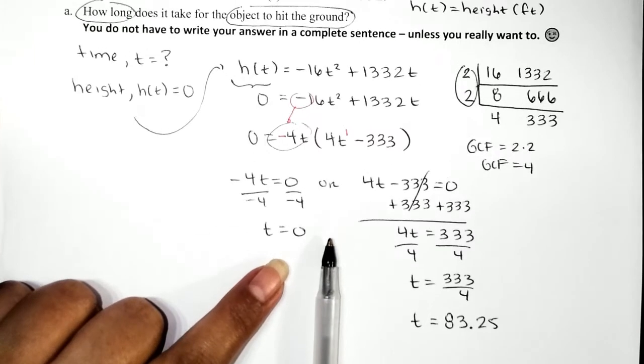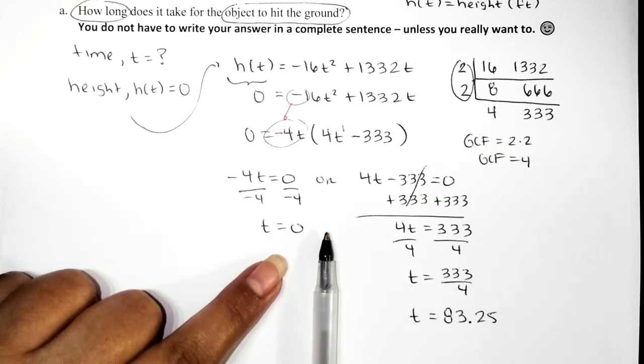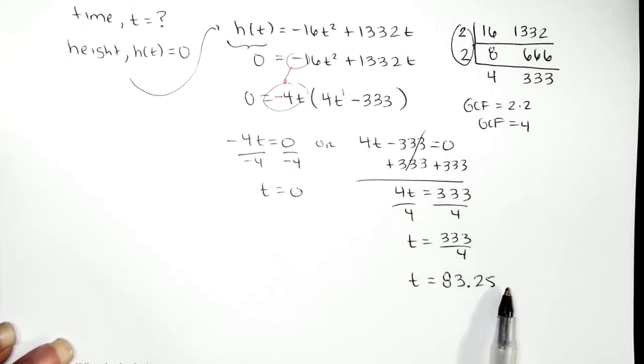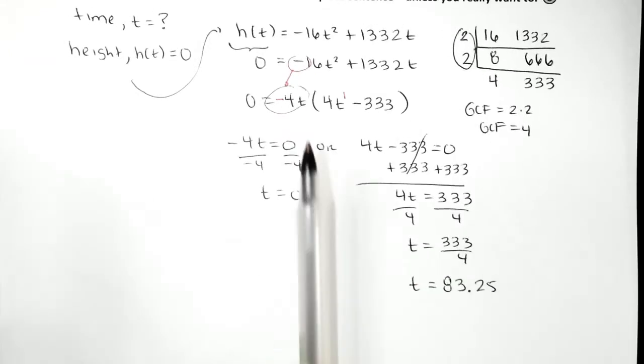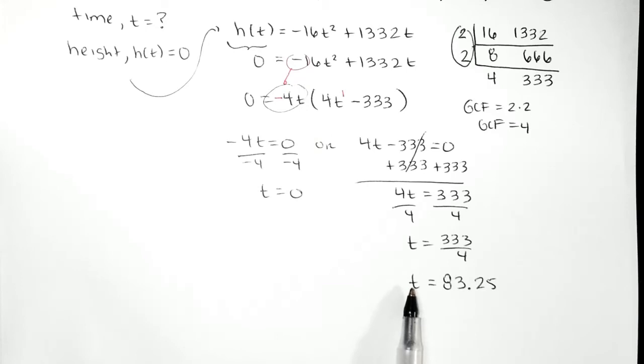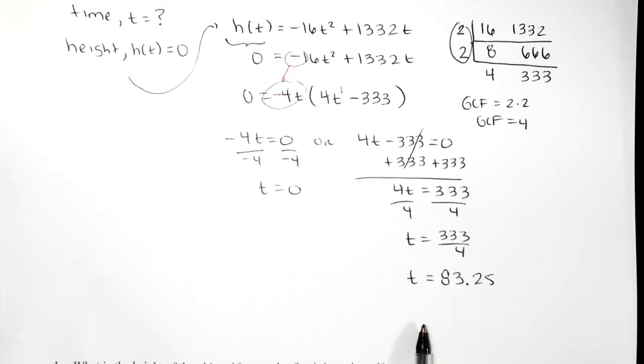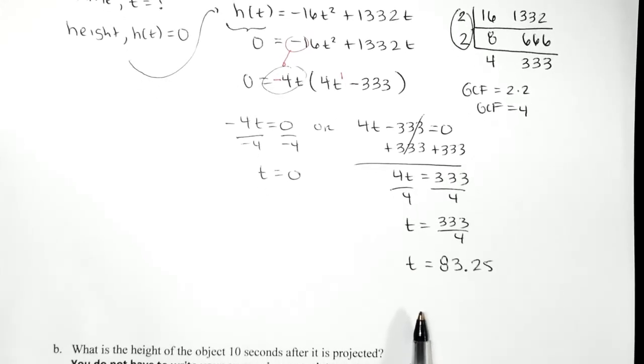So we don't have to write our answer in a sentence, but that never exempts us from including the units. Students like to put the unit right here, but that's not really good, okay? Because when you have an equation, I need you to solve it. So I need to see variable equals, then in a new line, write what you have to write, okay?